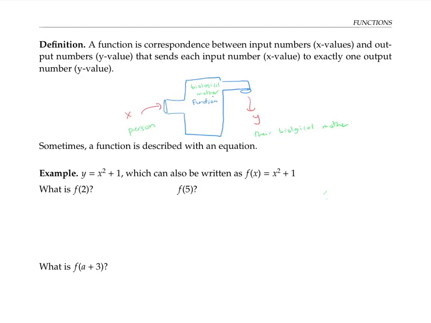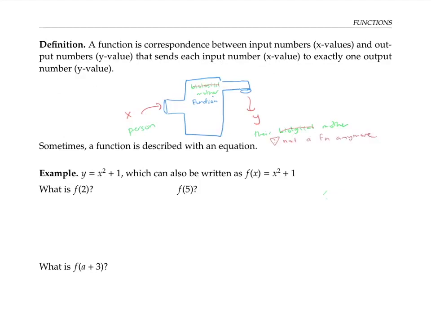So that rule does give you a function, but if I change things around and just use the mother function, which sends to each person their mother, that's no longer going to be a function, because there are some people who have more than one mother, right? They could have a biological mother and adopted mother, or a mother and a stepmother, or any number of situations. So since there's at least some people who you would put in as input and then you'd get more than one possible output, that violates this rule of functions. It would not be a function.